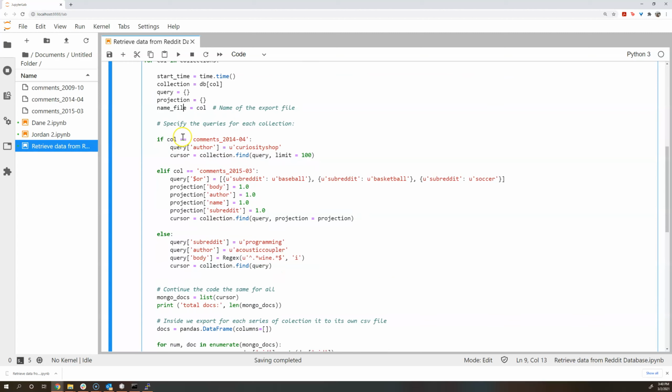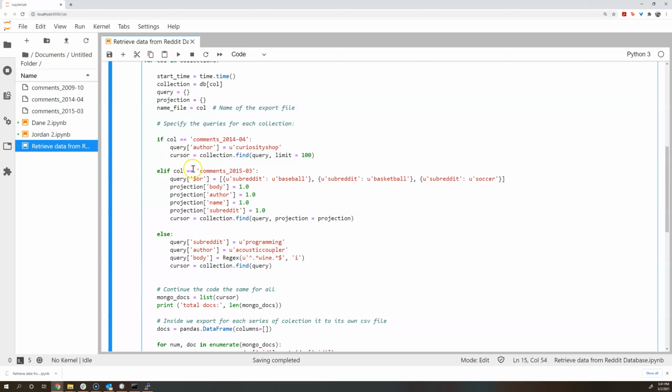So for the first collection, we want the author curiosity shop and we want to limit this to 100. If we didn't have different limits and projections, we could include this cursor variable at the end of the code right here. But in this case, to make sure that we get the right information, we have to parse and include this information over here.